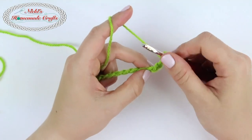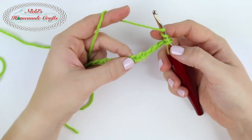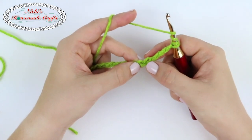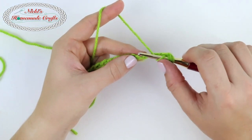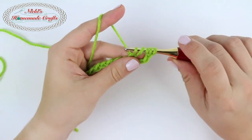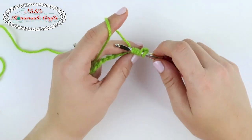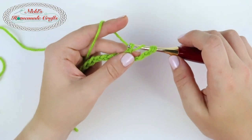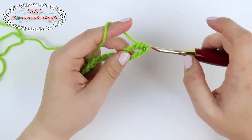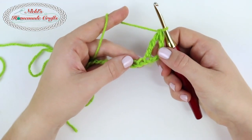So you're going to yarn over 3 times. And now we're going to go into the 1, 2, 3, 4, 5th chain from the hook. Yarn over, pull through. Now you have 5 loops on your hook. Yarn over, pull through 2, yarn over, pull through 2, yarn over, pull through 2, and yarn over, pull through 2. That's a long chain.